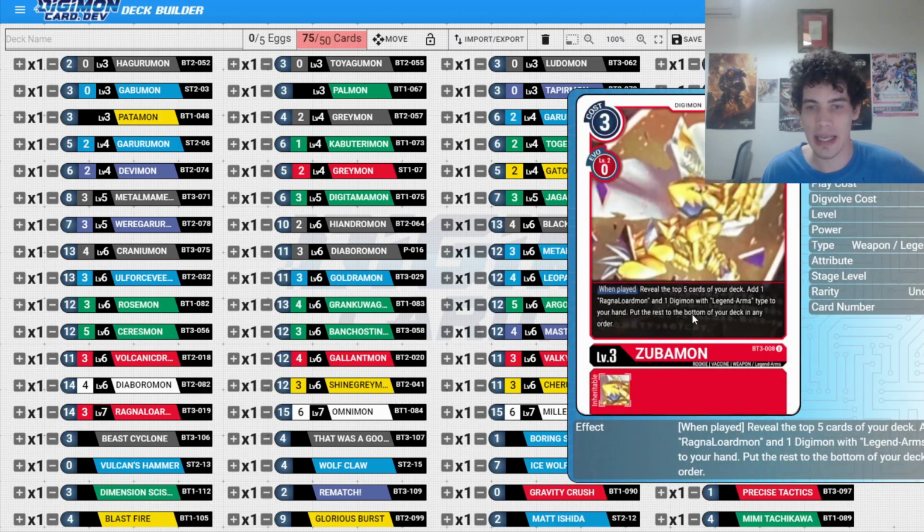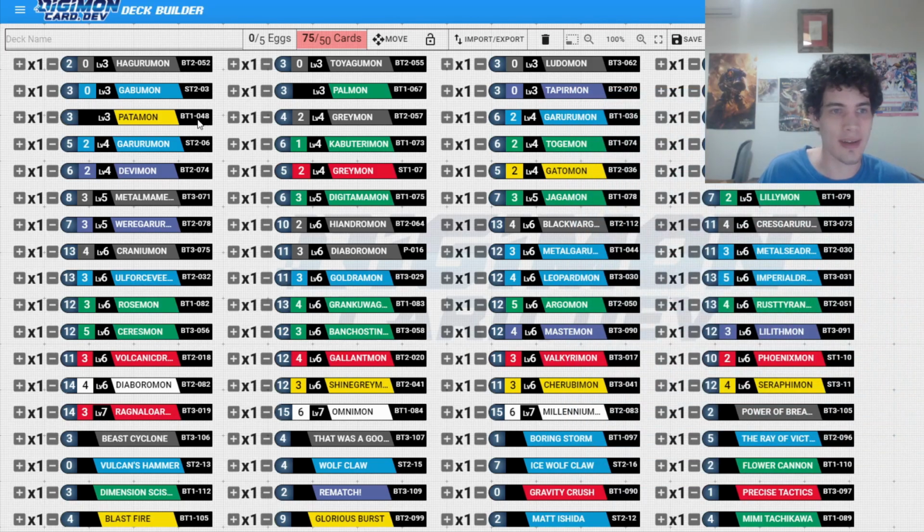Zubamon is next, and he's the other Ragnarlordramon, or Legend Arms, reveal top 5. Notably, it does add 1 Ragnarlordramon and 1 Legend Arms, so you can get 2 for 1, which is really good for 3 cost. You look at a Palmon, which just gets 1, and then you got Zubamon here, which checks more cards and gets 2. So, yeah, Ragnarlordramon is looking really good.